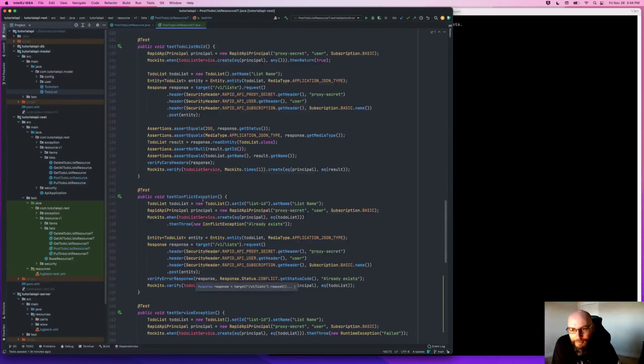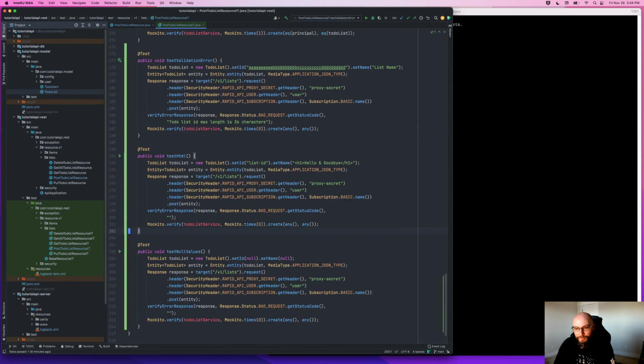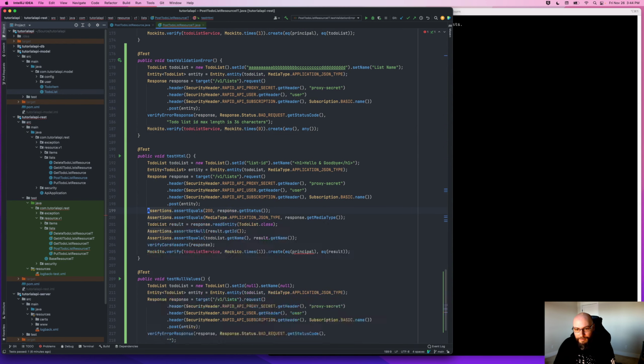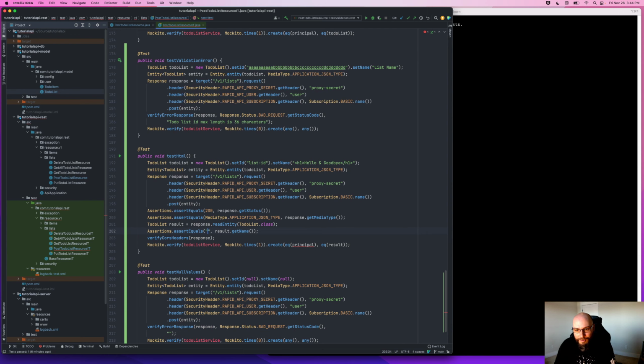So let me come up here to our valid response example and paste that in. So we're going to get JSON back. We're going to get a result back. I don't care about the ID for this. So I'll just assert equals. So I'm expecting it to look like &lt;h1&gt;hello &amp; goodbye&lt;/h1&gt;.